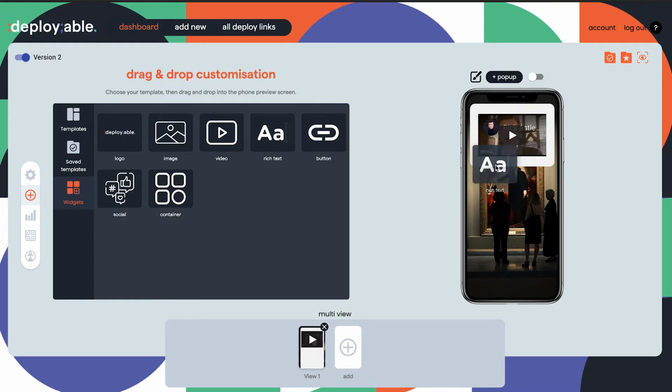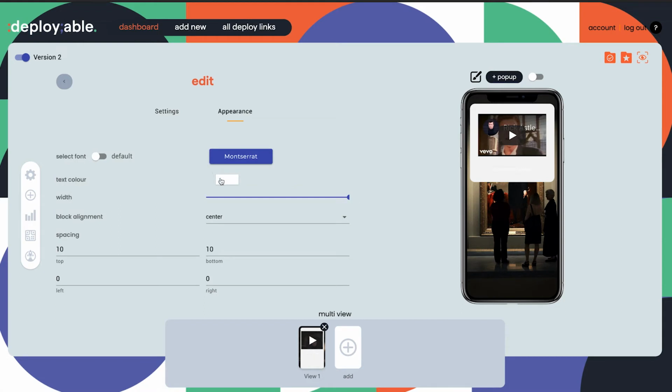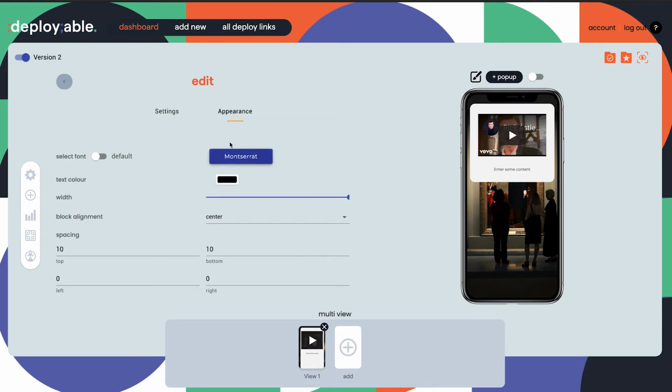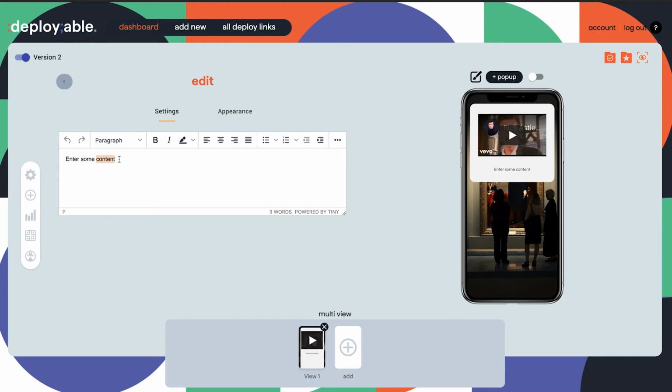And I can add in anything here. So I can go and add in text, go to my text and say, okay, it's a white background with white text. I just want to go and make a few changes. I can change the color, I can change the font, I can change the spacing, the width. Everything in there we've made now is customizable, but extremely easy to customize. And then you can go through and change the text. So you can say, I'm testing to show our users. I can go through and say, okay, that's paragraph.